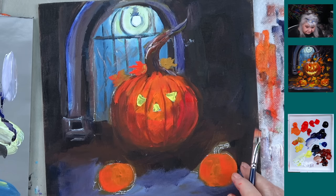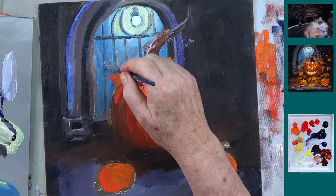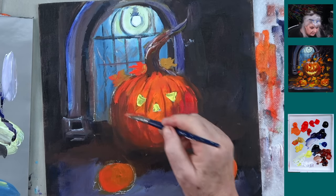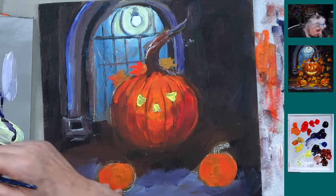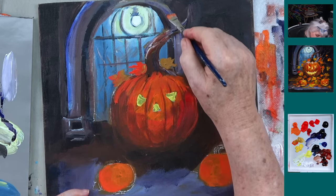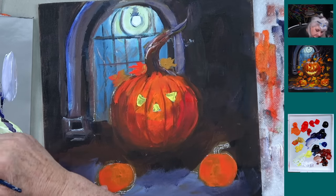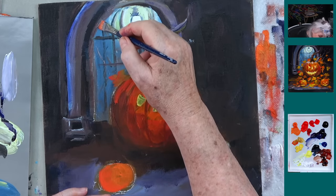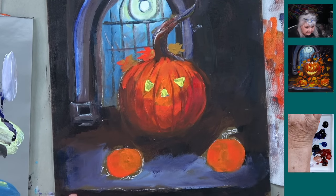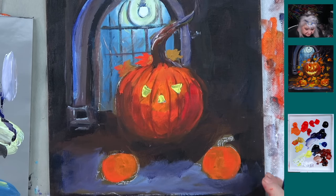Now, I'm going to just suggest another crossbar on this window, like this. All right, there we go. In a little bit more. I just need a little bit grayer here like this. It's kind of that tombstone gray, not to be unkind about it, but you know what I mean, right? All right, so I'm still not sure about that, John. Just not sure.